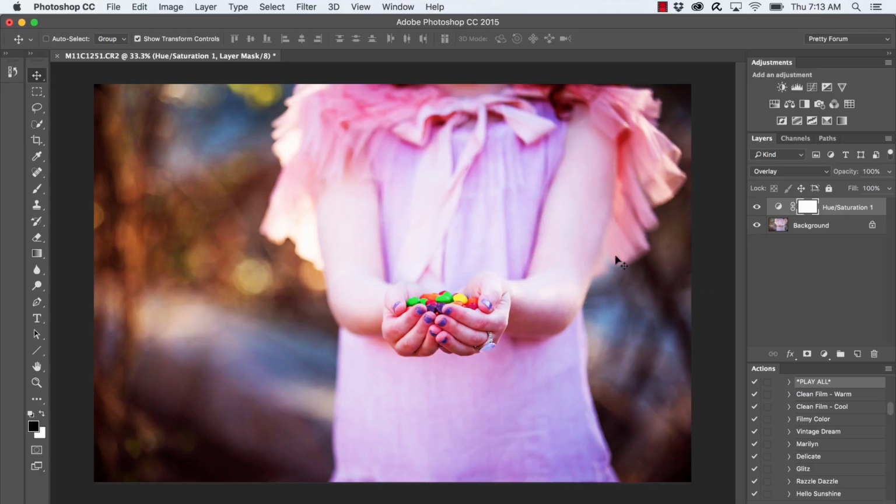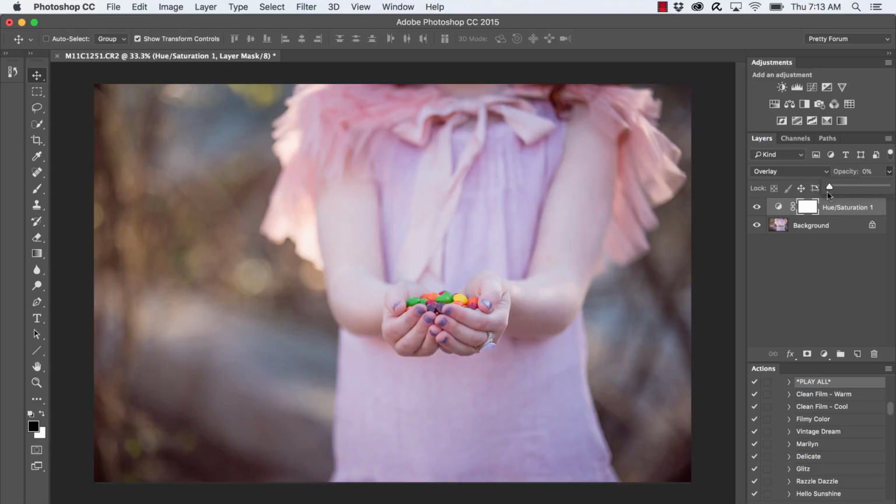Now again, it looks very much overdone, and this is where we play with the opacity to really create a nice, rich, beautiful look. So notice here with a very low opacity, we're just above 20%. It's looking really nice, okay? Look at that contrast and saturation we're getting in the before and after. Now I still want to make a few real quick adjustments, maybe bring the reds down a little bit.